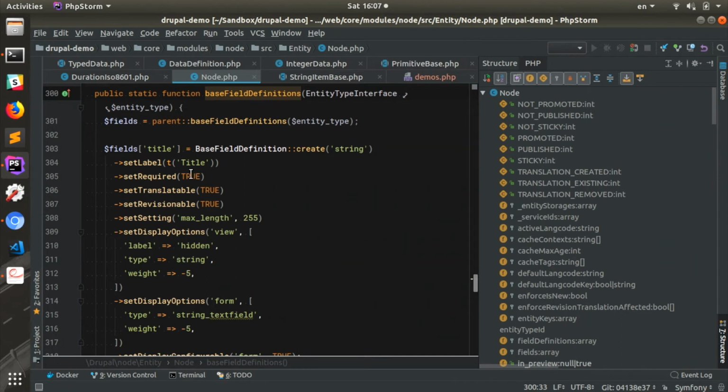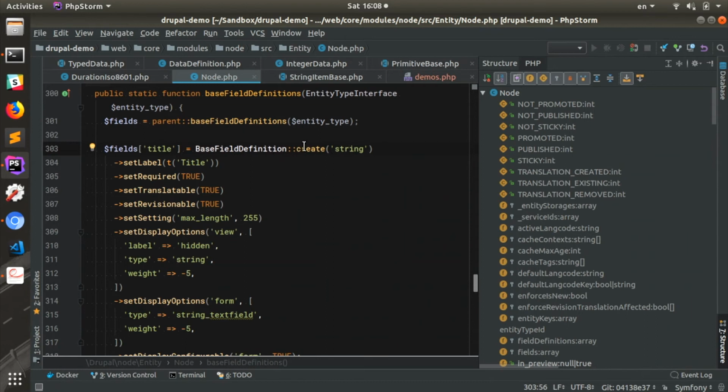This is really the base properties. Each node type always has a title, so this goes in the base field definition. So when the TypedData manager tries to create an entity, it will ask, what are the properties of this entity? So the title property is a string of type base field definition.